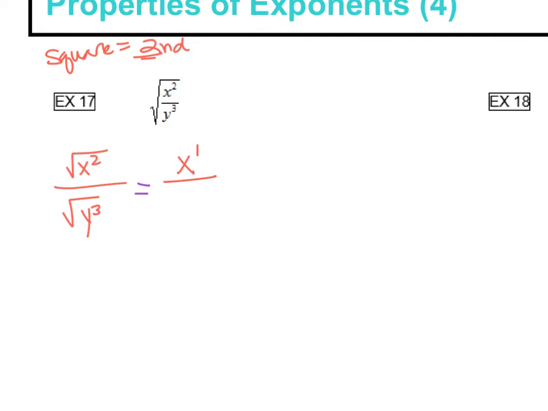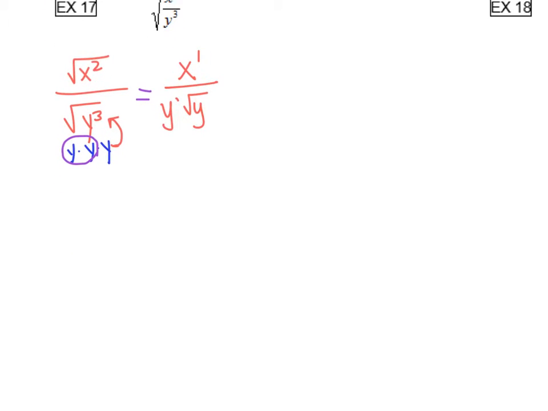Alright, so this y to the third, I'm going to use that same idea. That's y times y times y. We're taking a square root, which is a second root. How many groups of 2 can we get out of y to the third? Well, here's one group, and then I can't get any more groups of 2 out, so I'm going to have a y to the first, and any leftovers stay underneath the square root. So y to the first square root of y. We'll go over that thinking some more, and it's a nice little shortcut, so that's why I'm showing you that. Alright, so what we have is x over y square root of y.